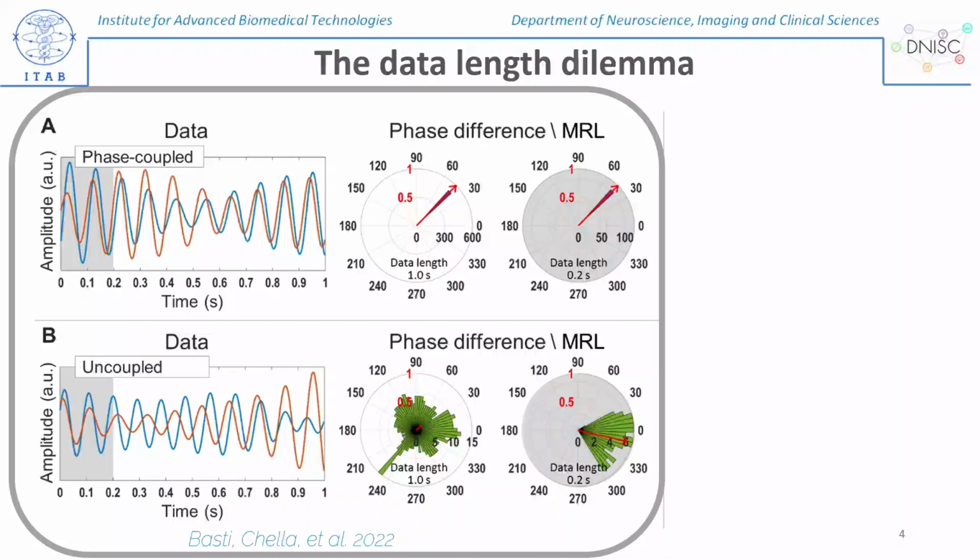But usually, and especially if you want to apply this methodology in real time, so that we can also, as Baran mentioned, use functional connectivity from EEG together with other anatomical information to drive the TMS, then you are given a small portion of data. And so you are basically looking at the whole story from a small window. This might lead to a really bad issue, because if you have true phase coupling, as in the top row, then you will likely see it, and that's fine.